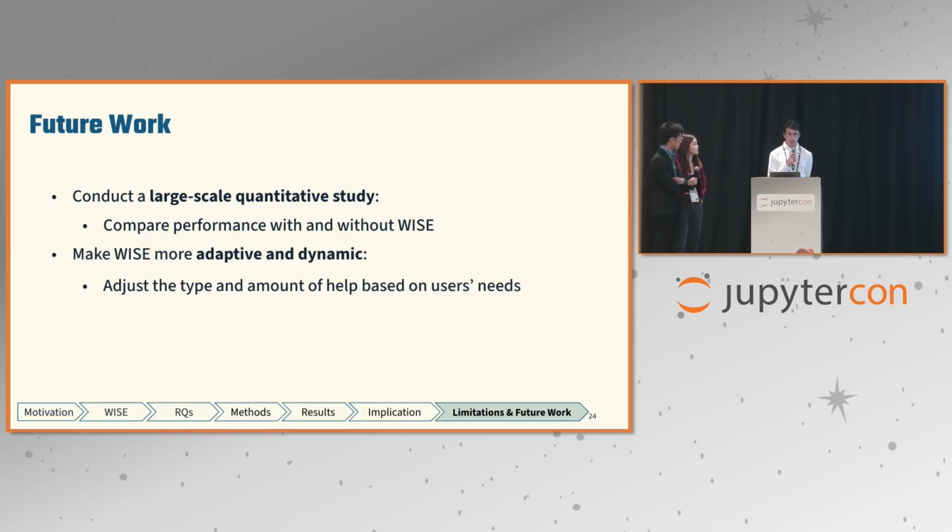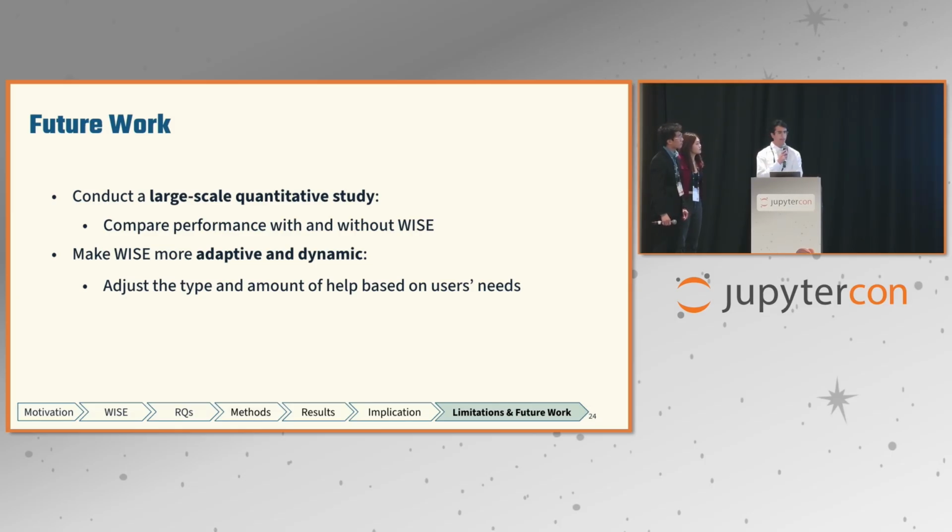And as for our future work, first thing we want to do is conduct a large-scale quantitative study. Basically, we want to have two groups of students, one who are given the tool and the other who is not, and we want to see, does our tool really help students, and what are some places where it might be lacking or we could improve it.